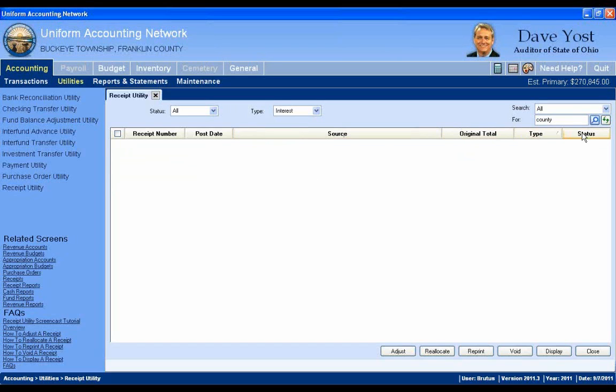There are no interest receipts that have the word county in any of the fields. That's because these two work in conjunction. But if I filter by all, I can see that county auditor shows up.